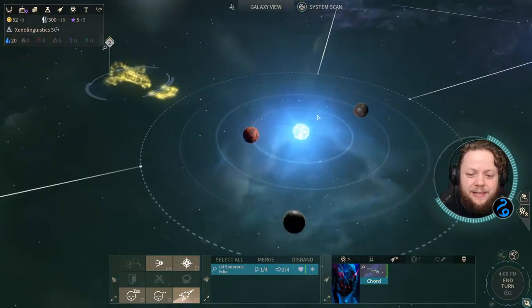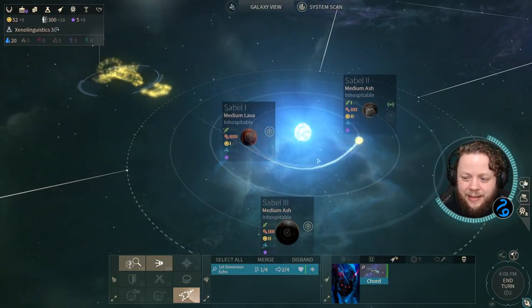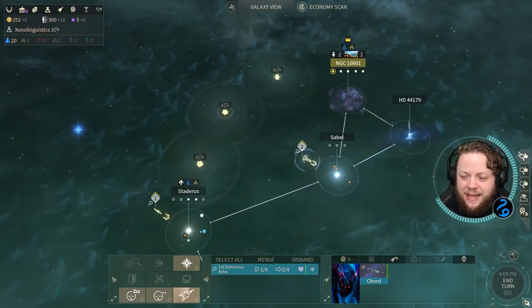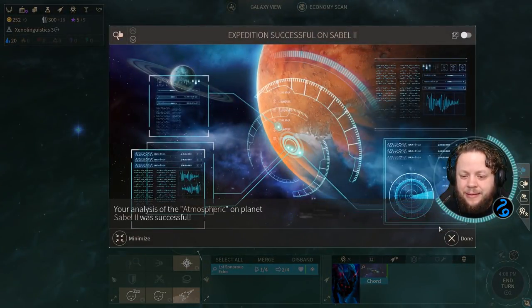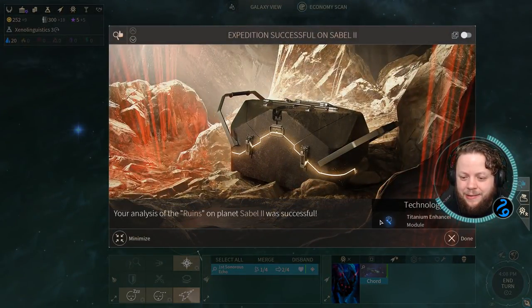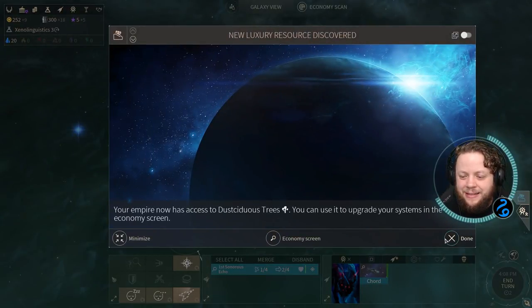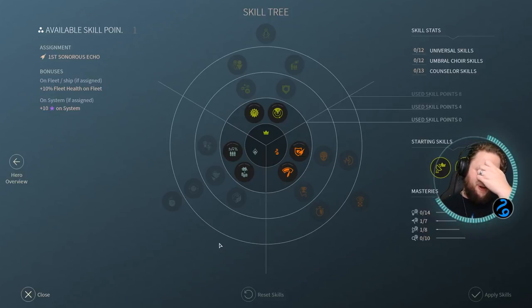All right, you guys are gonna go do the searching things. Yeah, search that one. And that one. And that one. And you can't search anymore, sadly. So let's see what we got. 50 Empire Dust is good. Another 150 Empire Dust. What do we got here? Titanium Enhancer Module. Empire has Dustidious Trees available to it now. And level up for our hero.